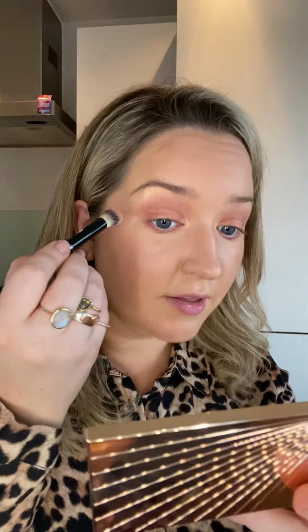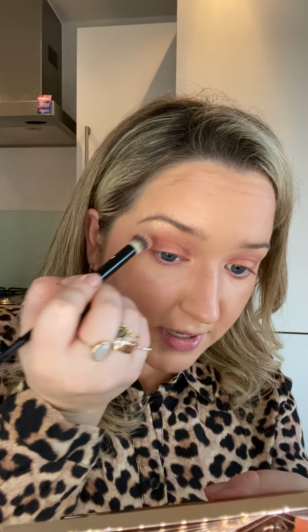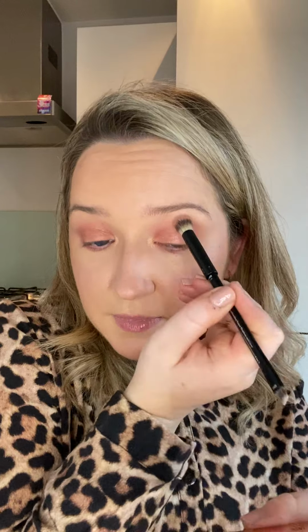So I'm just taking that all the way under. Now, if my friend Kate is watching, she always laughs. I'm just always drawn to a pink around the eye. But obviously you need to make sure that you're not going into conjunctivitis territory. So I'm going to take a liner and make sure I've got loads of liner on so that I've given my eye loads of shape and frame.